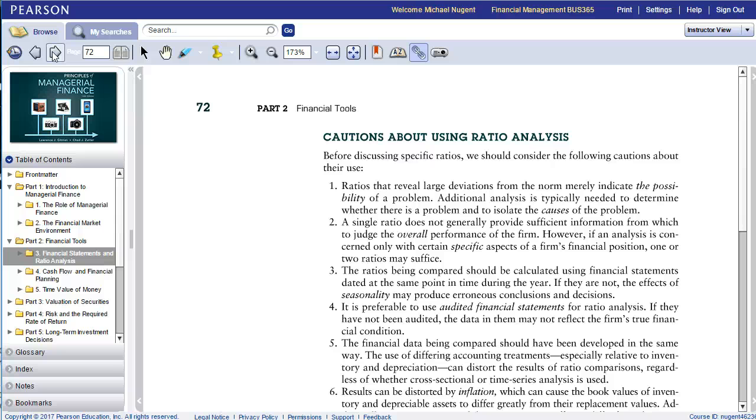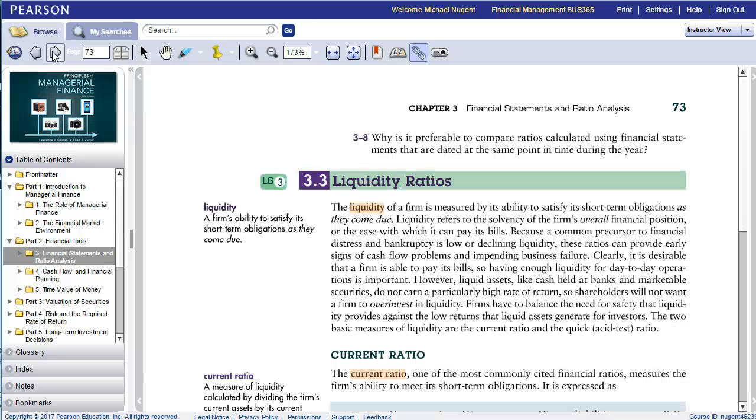And then it gives some cautions about ratio analysis, that you can't base your decision solely on ratio analysis. You need to know more about the company, because there are some exceptions or some causes inside of the financial statements that need to be pulled out or looked at more closely, such as a merger or acquisition, a huge tax loss or gain, or the winning of a lawsuit. So these are things that have to be looked at.